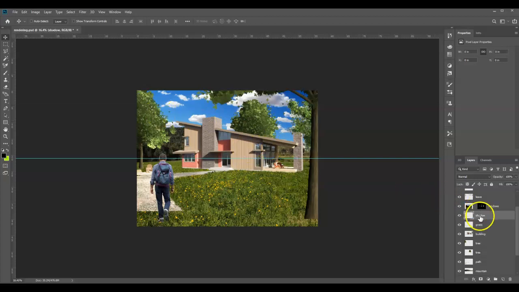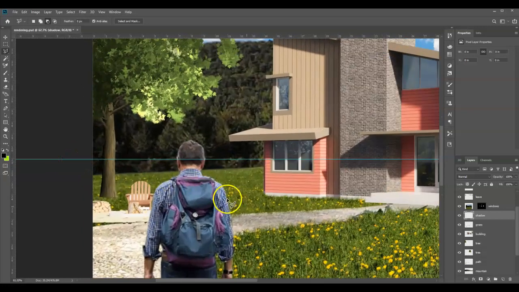So I'm going to go to Shadow, Layer. I'm going to go to my polygon marquee. I'm going to zoom in down in here, and I'm going to come from this corner, and I'm going to stretch out almost at the same angle as my house, just up a little bit, pretty much to that chair back there.